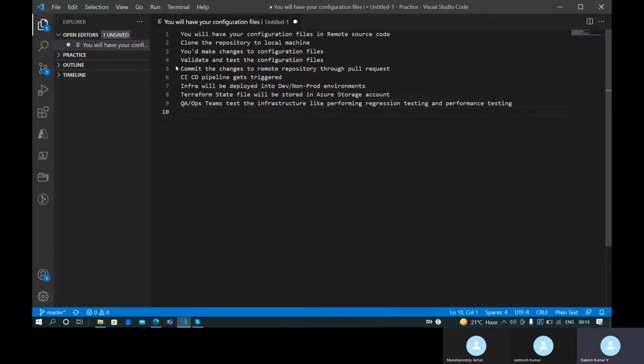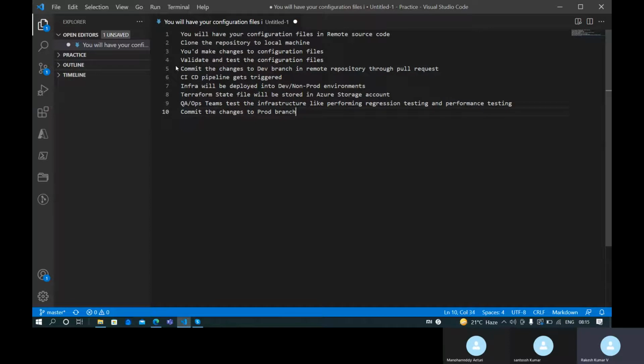Okay, and if everything is good to go, then they will commit the changes to the remote repository, to the dev branch, through a pull request.